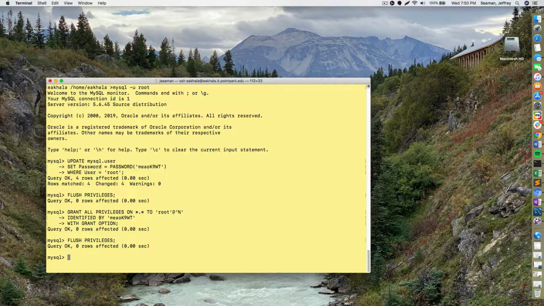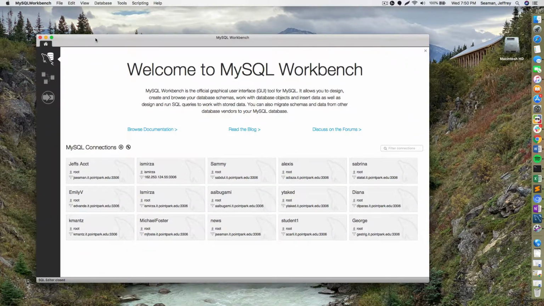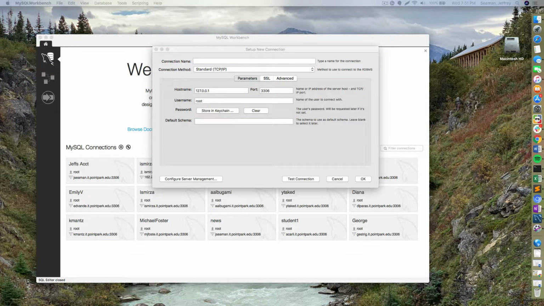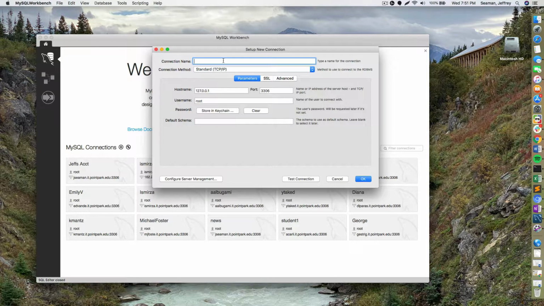So now we've completed that. Now what we need to do is make sure that we are able to connect to our MySQL Workbench. So the next step is we'll sign into MySQL Workbench. This actually looks the same whether you're using a PC or a Mac. So I'll click on this, go back to home, and click on MySQL connection. I need to give it a connection. I'm going to use this individual that I just set up a user account for, this student's account. So I'll just put his name on here, Imad.